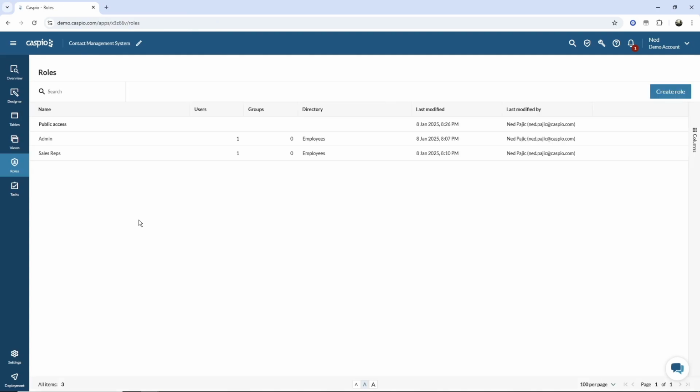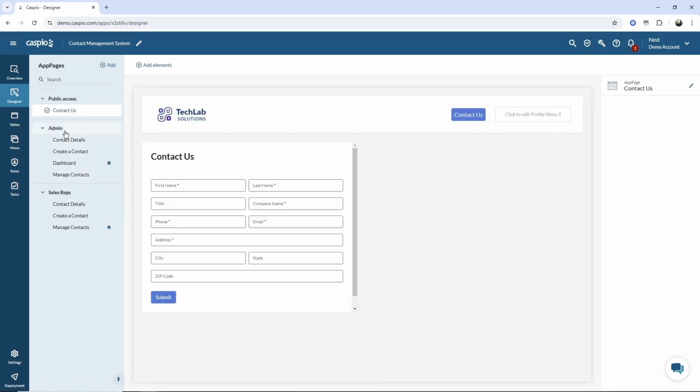We also talked about roles. We created the admin role and a sales rep role. We learned how to set up custom permissions and default permissions if you want users to be able to create, read, update, or delete data. We also learned that when you set up a role and you navigate over to the Designer tab, each role is converted into what's called an app segment. An app segment is like a mini application within your application. Each one of these segments in between these two borders that you can see for admin and also the sales rep can be configured in the way that you want as far as look and feel, and each segment can look different one from the other.